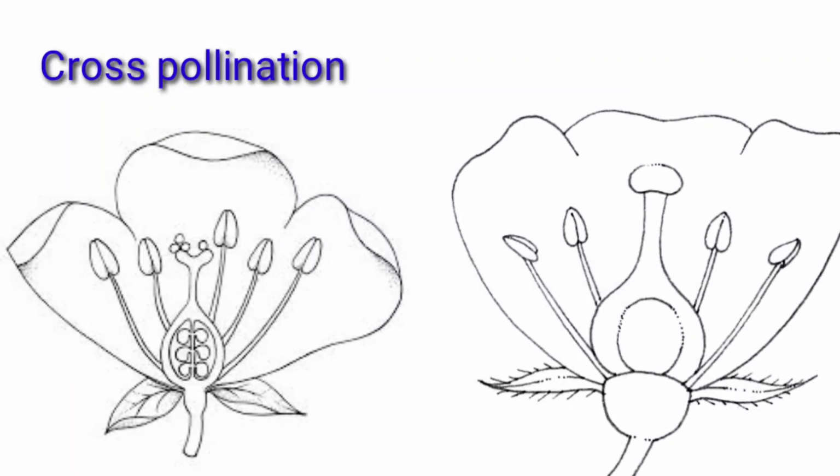Now let's talk about cross-pollination. Cross-pollination happens in between the flowers. For example, the flower on the left hand side is producing pollen inside the anther. As you can see, the red dots appearing on the flower on the left hand side are the pollens. When this pollen moves from the anther to the stigma of the right hand side flower, it is known as cross-pollination.